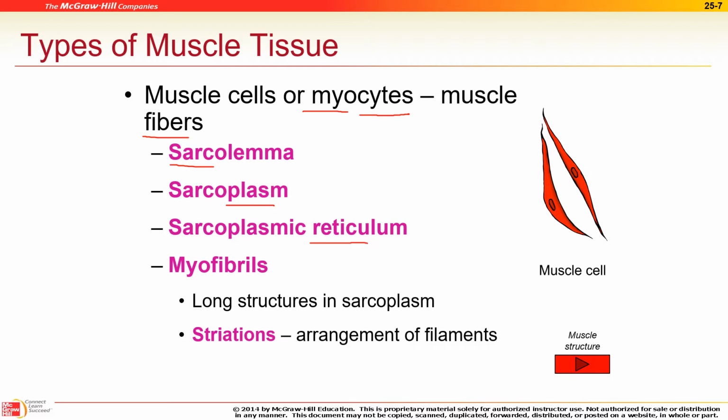And then this structure has that word reticulum, which just means it has a lot of surface area. It's very important because that's where we store the calcium. And then we have our tiny, tiny little muscle fibrils. These are the actual fibers that are arranged in a regular structure in your body. You have thick ones and you have thin ones.